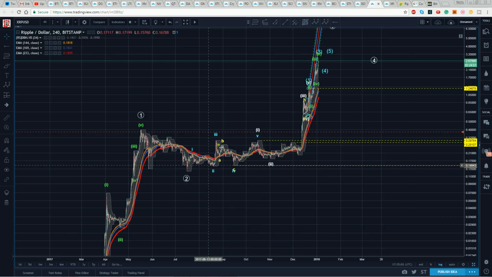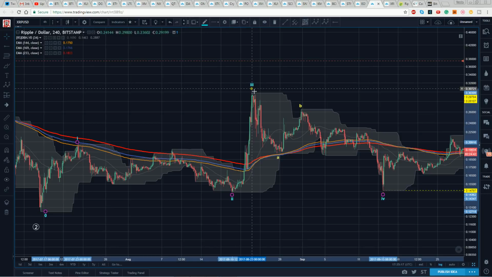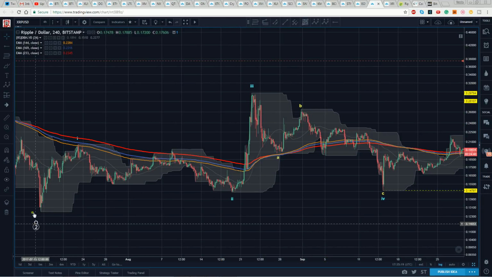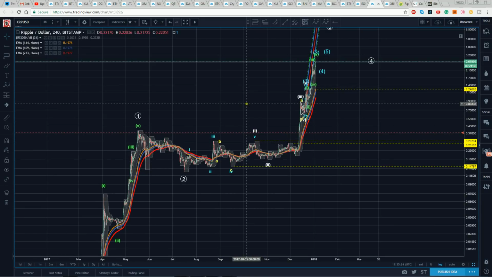So we start it with a diagonal, and that's very close here. Remember, the 4th can't overlap the 2, but if I blow that up, you'll see it's very close, but it doesn't overlap. So we hold for a diagonal, right? So we don't violate any Elliott rule set. So if I pull back out here, we get a 1, 2. All right, now we've got to open this up.